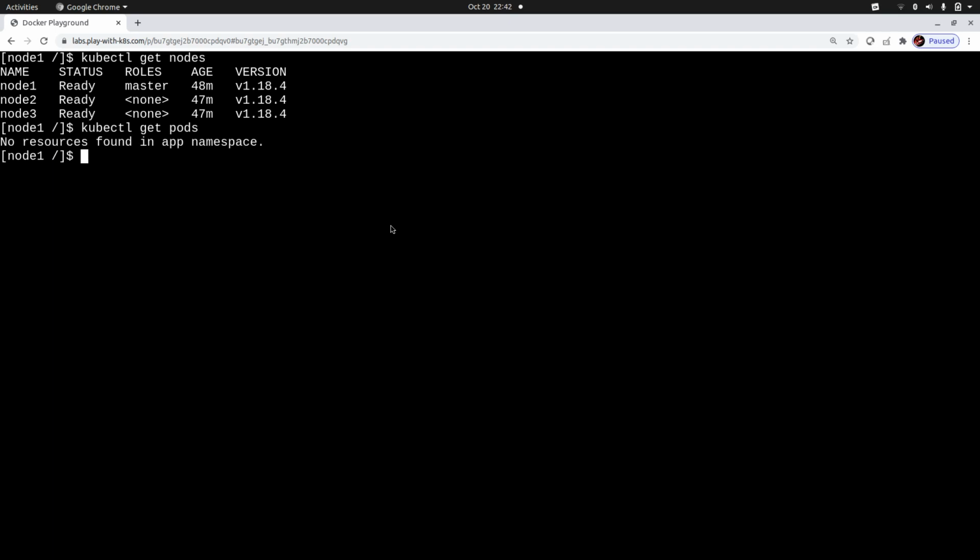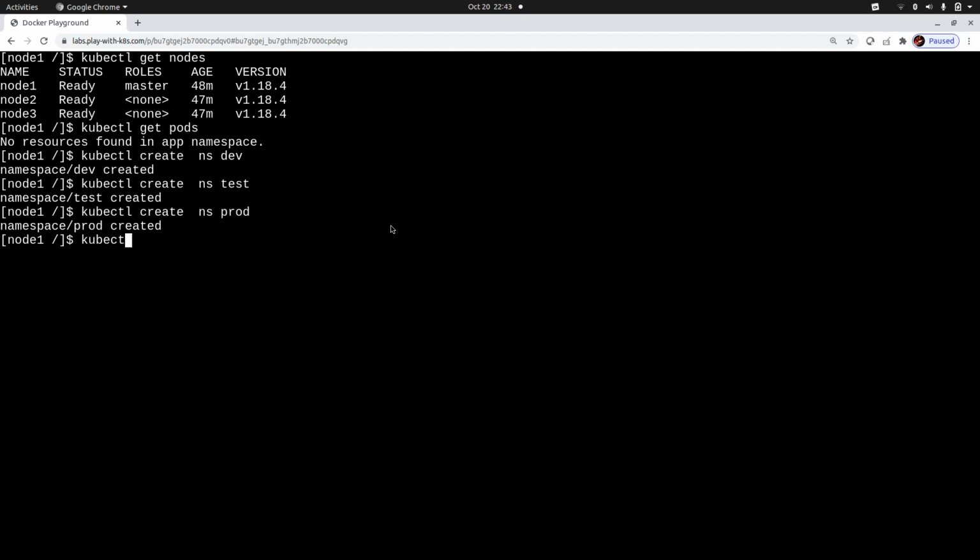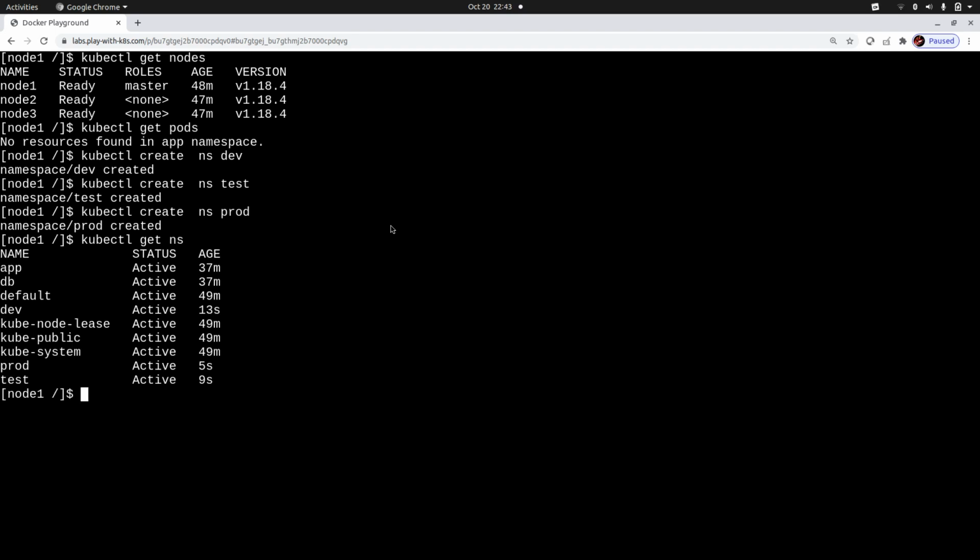There are no pods present here. Now kubectl create namespace. I'll create a namespace called dev, then test, then prod.